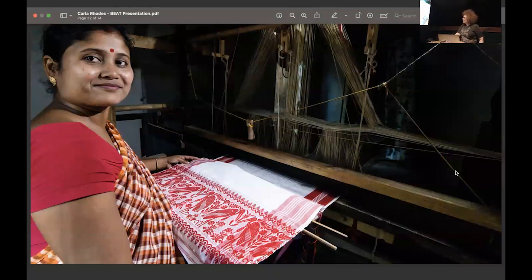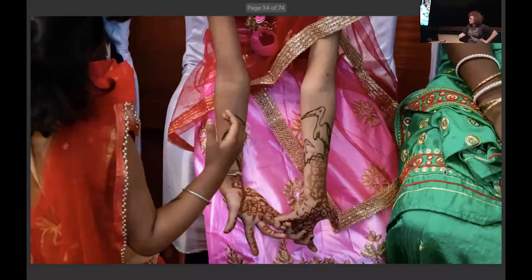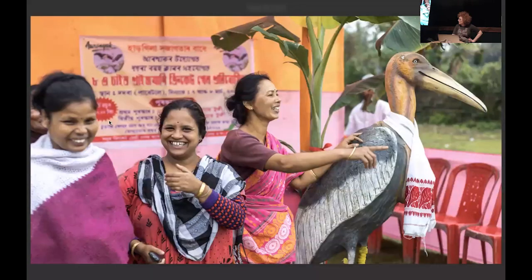This was a woman named Janali, and she was making tote bags while I was there. And they even convinced people at a wedding while I was there to celebrate Hargila at the wedding. So this was at a beautiful Assamese wedding, and this is a young girl with some Hargila henna on her. They also did henna on my arms. I didn't know how long it took to dry, though. So, of course, it ended up all over my coat and my camera strap. And this is members of the Hargila Army at a cricket match. They have a traveling statue of Hargila that will just show up places.